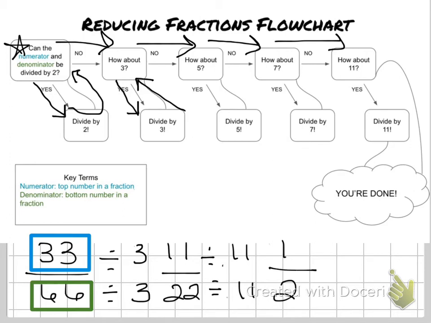So I'm going to add a line there, my fraction line, and that means I came down here and I divided by 11, and now I have to come back up again, and I'm back in the 11 box. So now I'm going to try dividing by 11 again, because that is what my flowchart tells me I have to do. However, when I divide 1 by 11, I do not get a whole number. And it's the same thing for 2. When I divide 2 by 11, I do not get a whole number. So that means I am now done with 11.